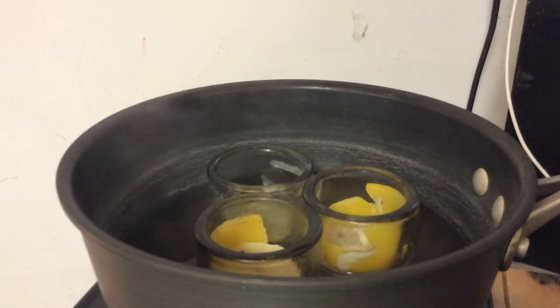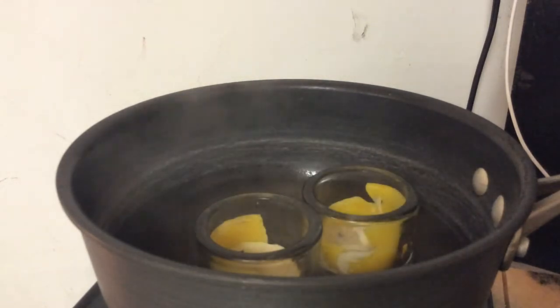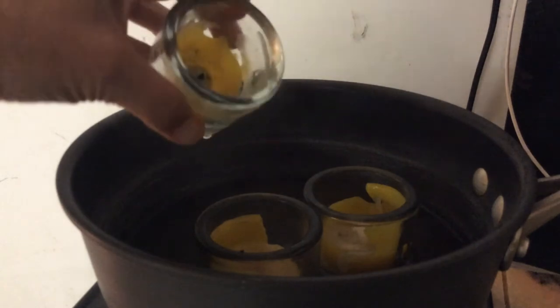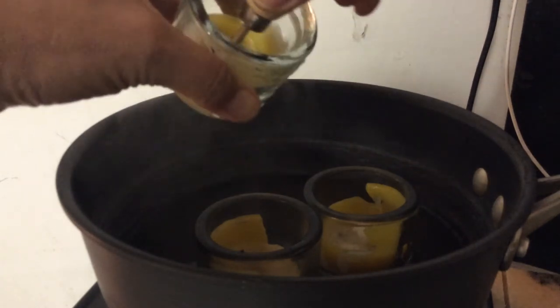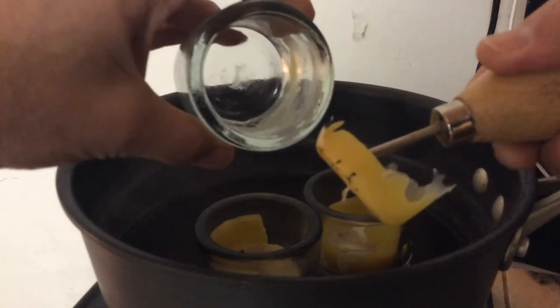The idea is just to heat the glass slightly, just enough where that outer wax begins to melt and we can slip it right out. So these aren't ready, but I'm going to test this one. Oh yes, it is. All right, so this one slips right out like that.